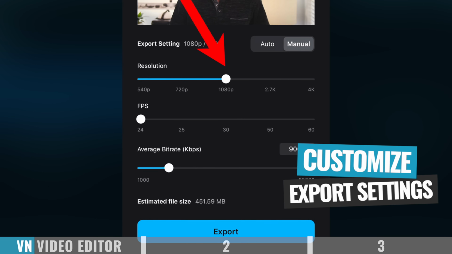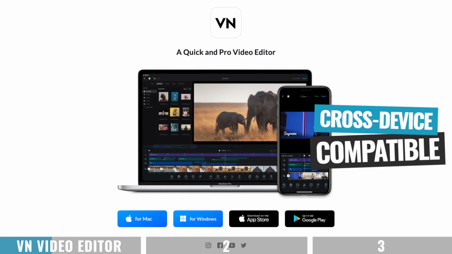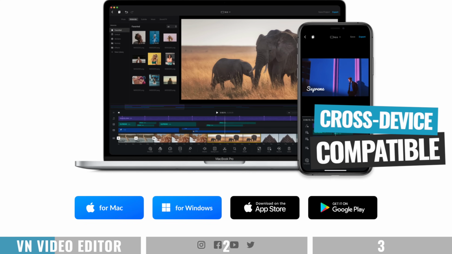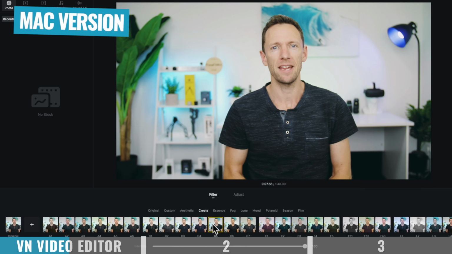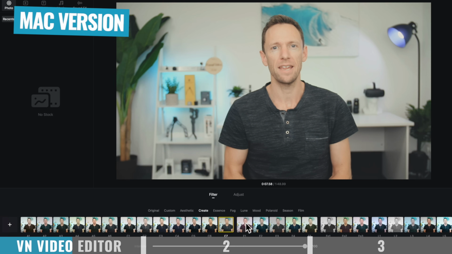And I really like the level of control they give you over exporting your videos as well. Just having the ability to export your video in the same format that you recorded in is a big plus, but you can also customize that up if you need something more specific. But probably the biggest standout feature with VN is its cross-device compatibility, meaning that you can use this on iOS, on Android. There is a Mac version as well, and I'm told that there is a Windows version coming soon. And I've tested the Mac version, it is awesome, so looking forward to the PC version too.